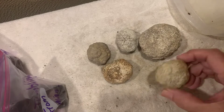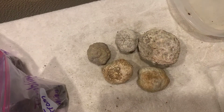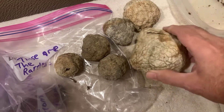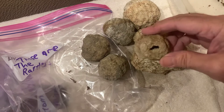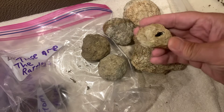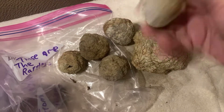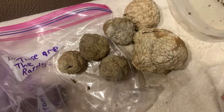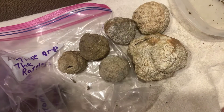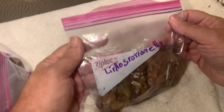A few more geodes, and I should have cracked this one too because it's got a good crack in it — but we'll wait. These are the rattler ones — you can hear that, which means there's at least a pocket on the inside. This one here you can see a little peek in there, it's definitely hollow. All these rattle, so we know there's a pocket in them. I'll do one of these plus some solid ones for each stud and dud show. I could probably do that for another year because I got a lot of them.